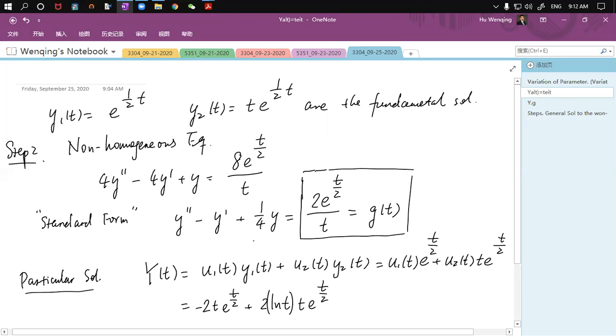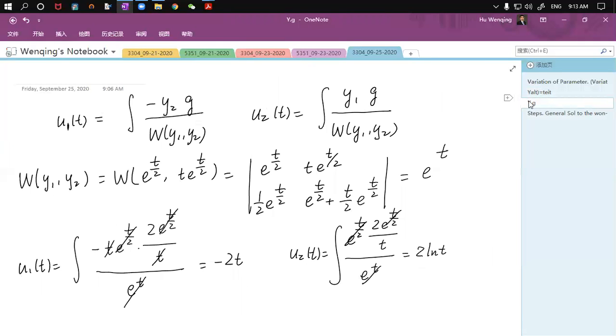As long as you have the right-hand side, you have the particular solution as a linear combination of y1 and y2, but with variated constants. This is the particular solution to the non-homogeneous problem. You have to turn the constants into functions, and these functions can be calculated using the Wronskian, minus y2, plus y1 and the g in the standard form. So you just do a little bit of calculation, and the good news is that you don't have to really evaluate the integral. You can just replace it by the antiderivative, then you're done.